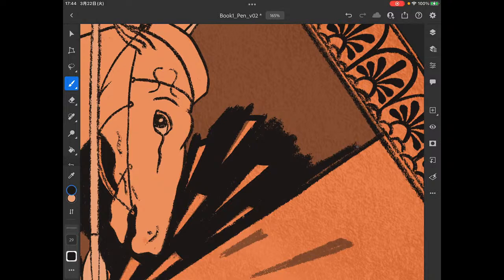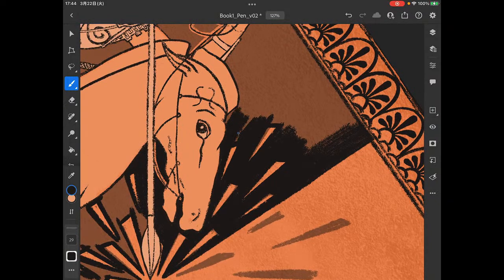Good. And once we get these parts, we can use a bigger brush. We just need to get all the parts that are intricate details or near an object or something.